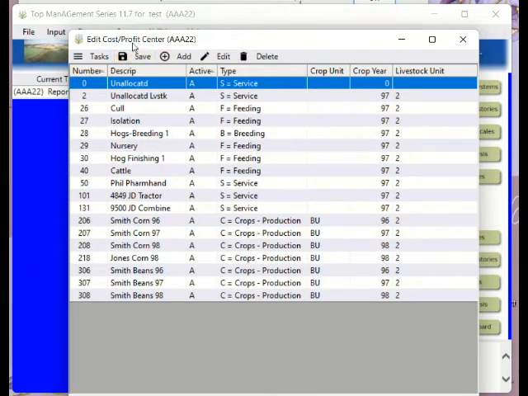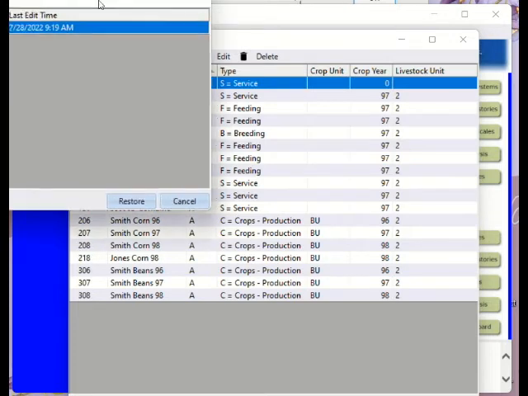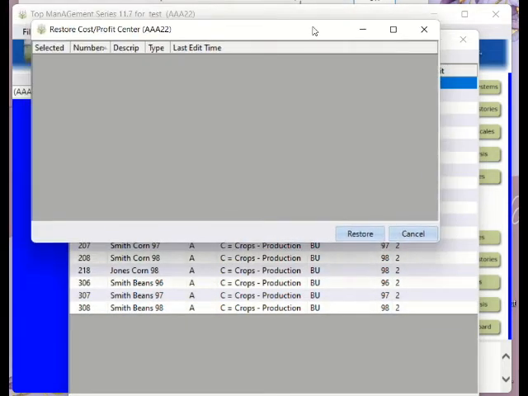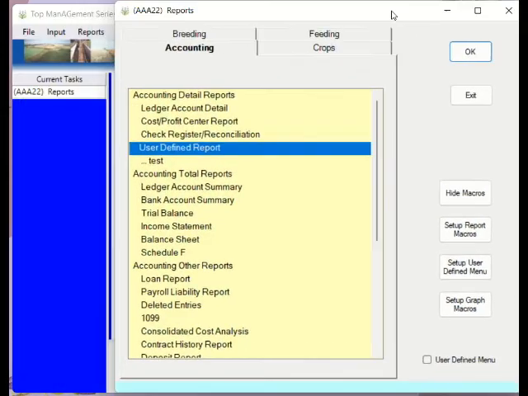The first thing I have to do is hit save. A little nuance there, and then I go to tasks and restore deleted. And it brings up this table of any deleted centers I have. And you can see it has center one here is deleted. And if you had more than one center that you had deleted, they would all be listed here. You can go through and select which ones you want to restore. And I choose restore. And then I cancel this screen again. Close it out because there's nothing else there I want to restore. I save my centers, close the screen, and I rerun it.